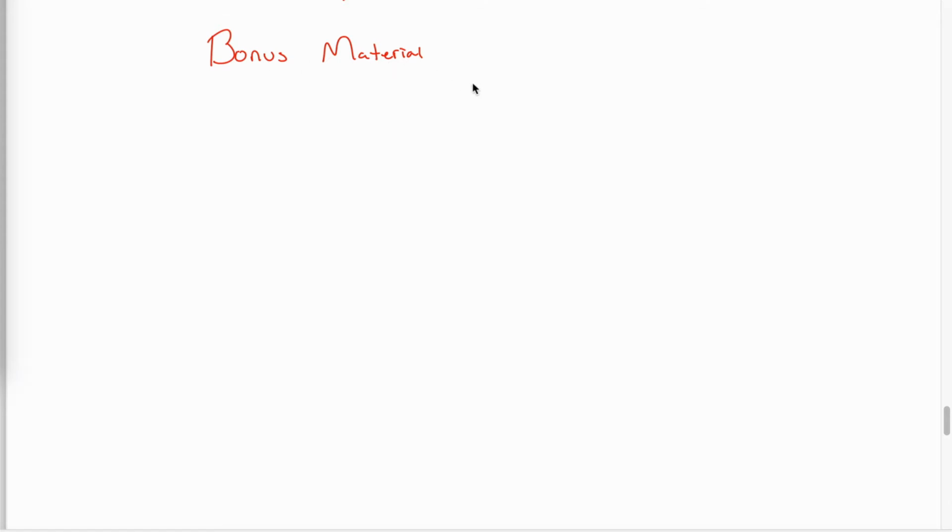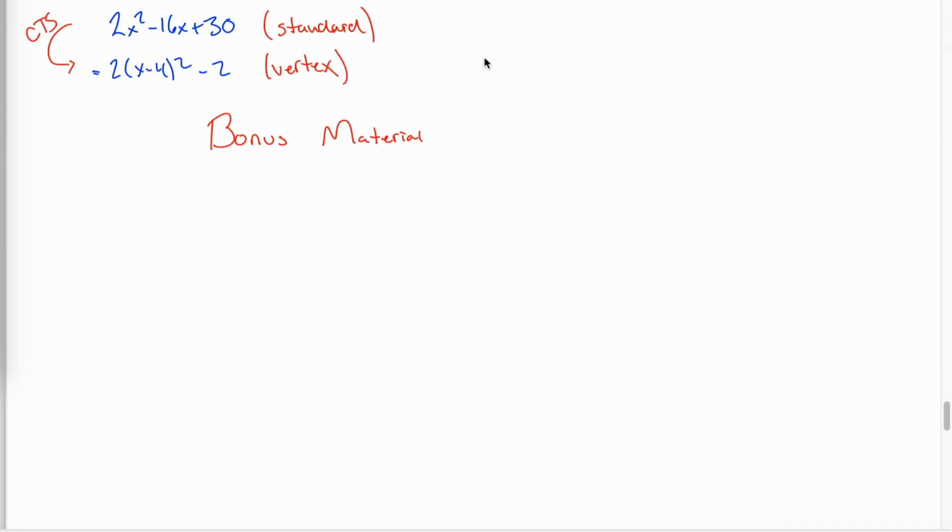The idea with this bonus material is, in the previous videos, we've taken a quadratic trinomial written in its standard form, and we've applied this method called completing the square to rewrite it so that it's in its vertex form. The motivation for doing so is the vertex form allows us to see each of the different function transformations, so we can apply those function transformations to the graph of y equals x squared to come up with the graph of this quadratic trinomial, which we otherwise would not have been able to graph.